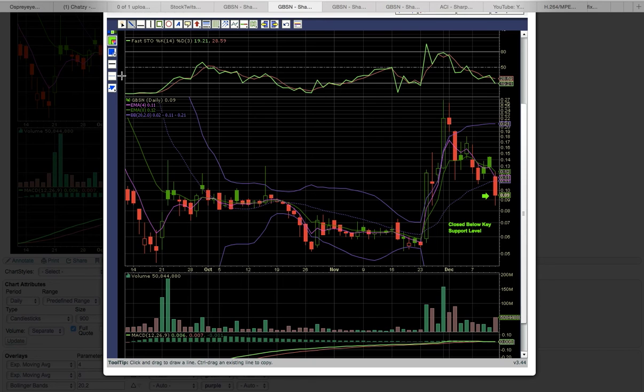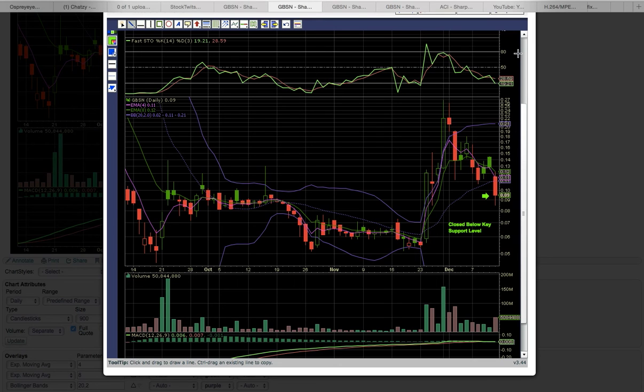And going forward, candles forming below the middle Bollinger Band are going to equal downside risk and possibly the start of a new downtrend. Bulls want to see candles forming above that level and a new uptrend start. EMAs 4 and 8 at 11 and 12 are the key levels to break after the middle Bollinger Band. Now that middle Bollinger Band support broke on the daily chart, we're looking to see if GBSN can quickly bounce back above that level, or if a new downtrend is starting.